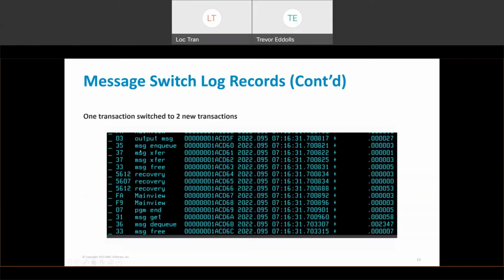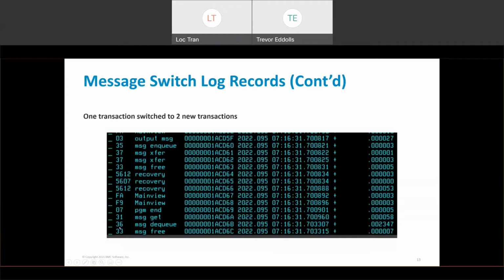And then that third transaction ends. That's the FA came out. And then the program ends. That's why we have an F9 equivalent to an 07, right? So program ends. And then this 31 is, like I mentioned to you, a TM get unique on LPCB to get that message that is outputting, okay? And then deliver the message. So that is your end-to-end response time for that first transaction.